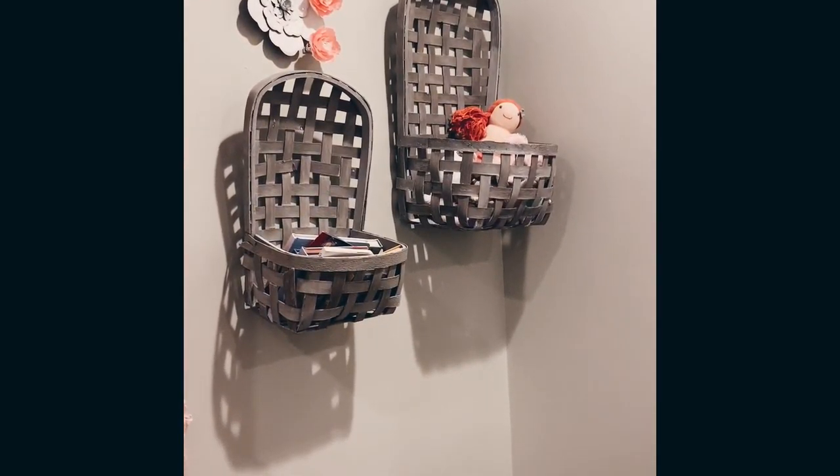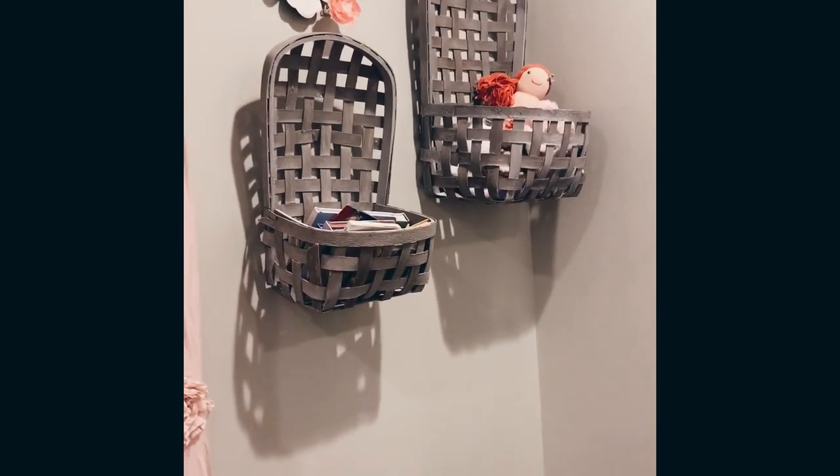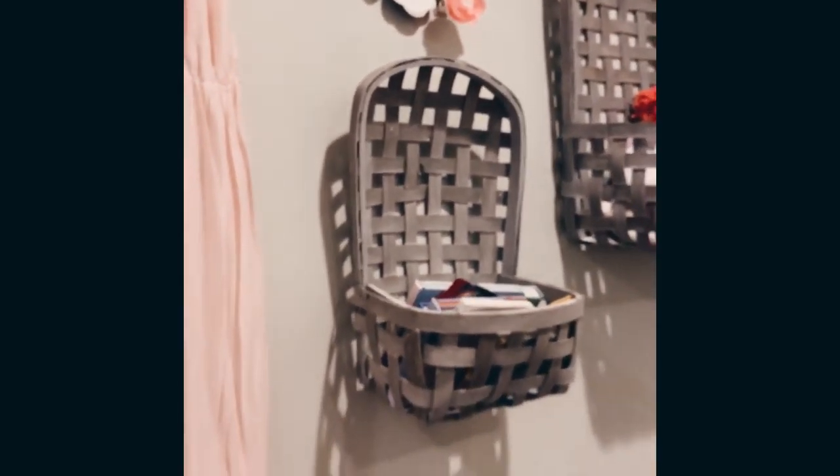These little baskets I thought were super cute. They were on Zulily — I have a major Zulily addiction problem. They're pretty sturdy. If you need to hang up stuff super easy, these are those wall monkey things. You can get them at Lowe's. They're super easy to put in. You can see this basket's kind of damaged the wall a little bit, but they hold things that are really heavy. As you can see, this one has books in it and holds it really well. I hate dealing with screws, so that to me is a great alternative.